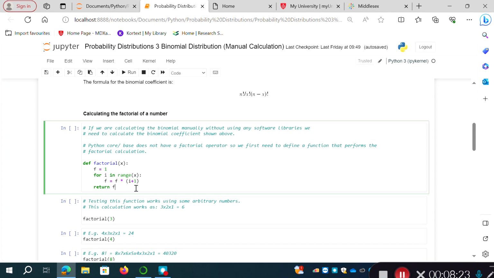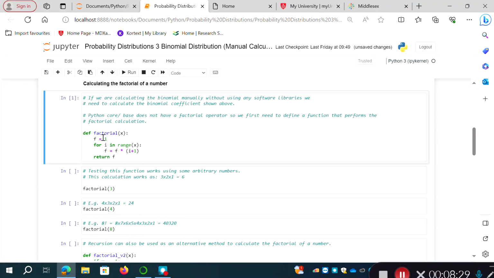So essentially what this will do is, let me run that. So we've created that function. We can now call this function by using this name and specifying a value. Essentially, what this is doing is it's working out the factorial, but it's doing it in a reverse way to how the factorial really works, I guess.